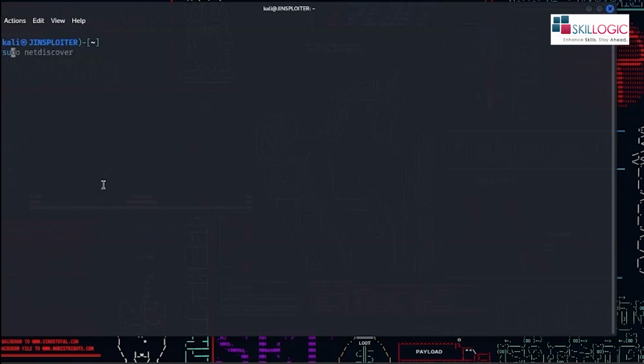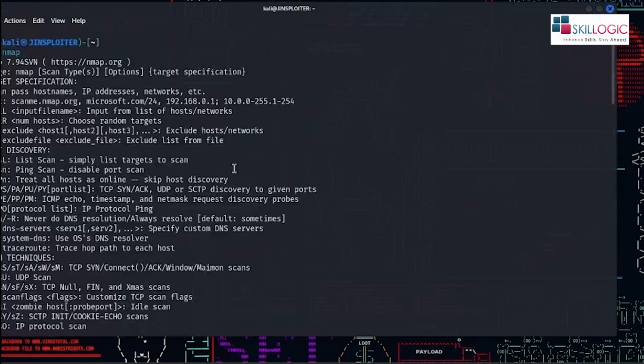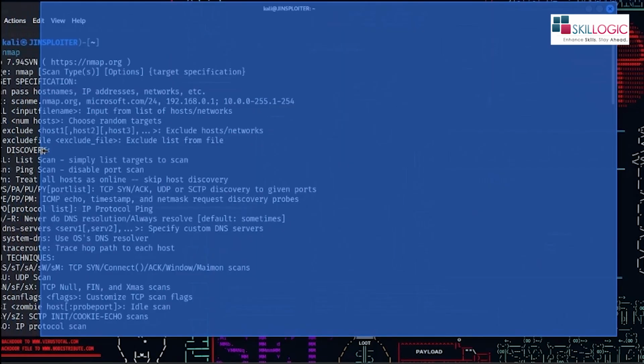I have to use sudo, which helps to gain root access, and then nmap, which we know is a network scanning tool used to scan the network. Let's see how it works. Here I'm using nmap. Let's see first how nmap works. Once you open it, you can do different scanning in my network. You can see there are many flags I'm using to gather information about the target. Here, for the host, what does host mean?